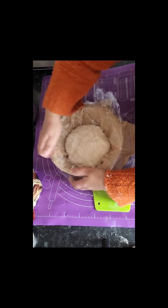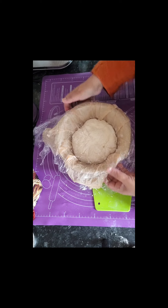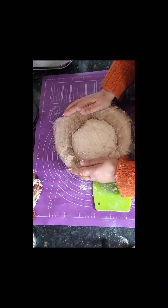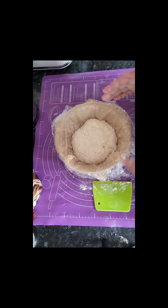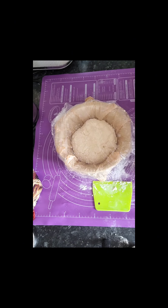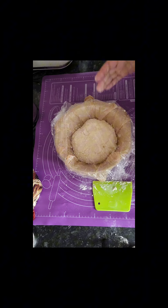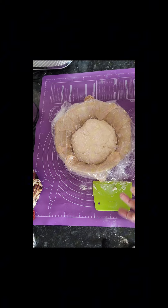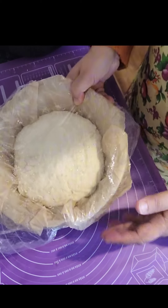Cover it up, and then about 10 minutes before your half hour is up, put your oven on to 420 degrees — basically the highest setting on your oven — because once you put the dough in, the oven should be really hot. You can put your Dutch pan into the oven as well to make it piping hot. If you use a cast iron Dutch pot it's going to take time to heat the pan up itself, so factor that in.